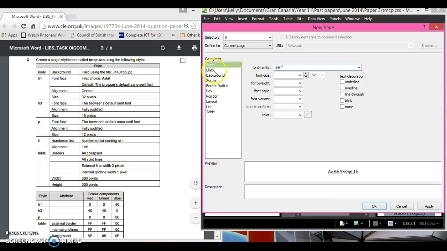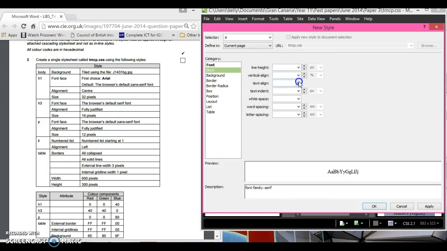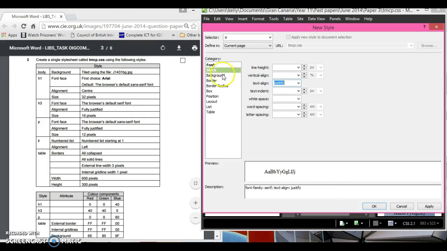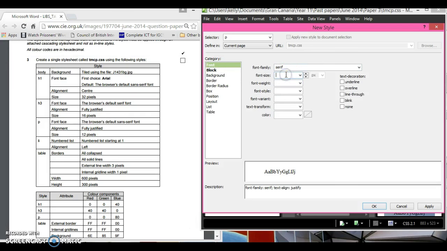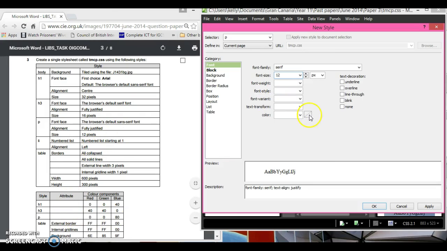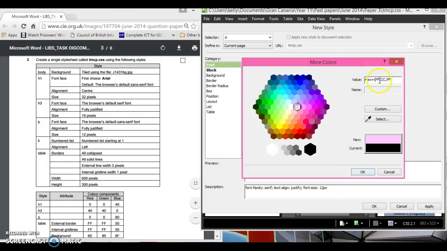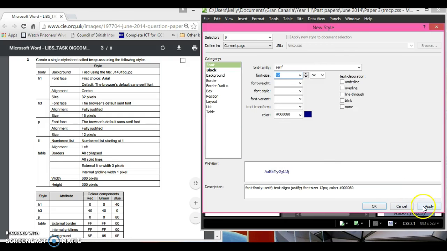Fully justified for the alignment, so we go to block, and 12 pixels. And color component 0080. Press apply and OK.